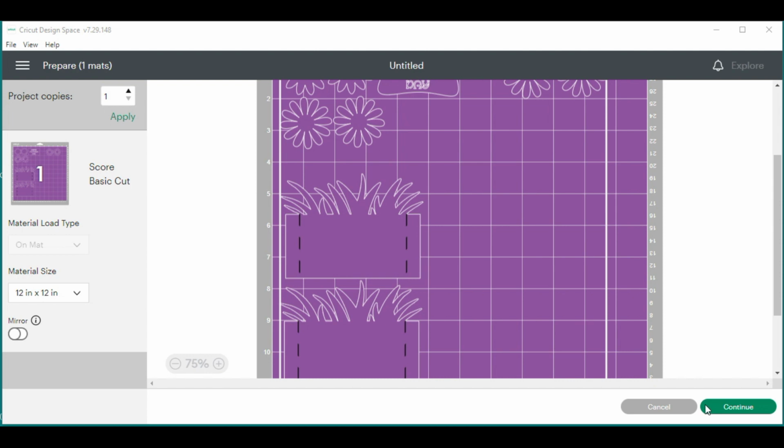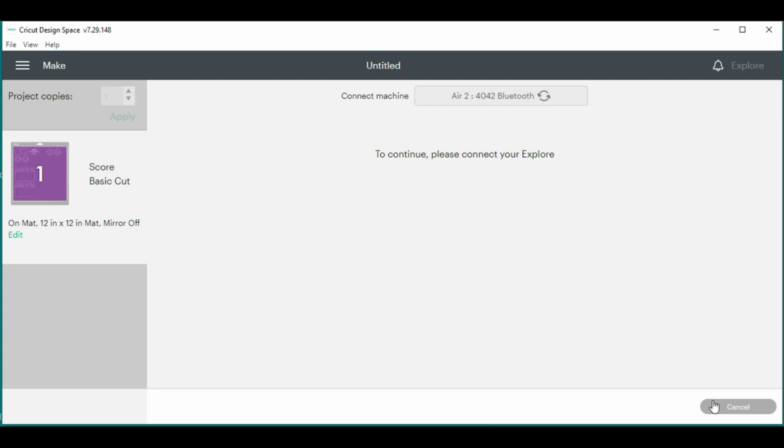It's ready to go with my cardstock here. I'm going to select continue, wait again for my computer to connect with my machine. Once it does, I'm going to go ahead and hit the go button.